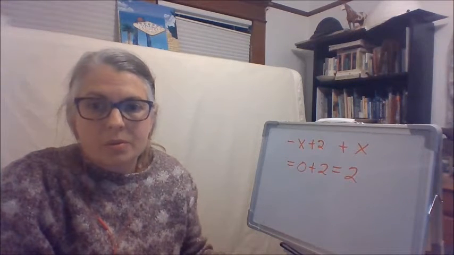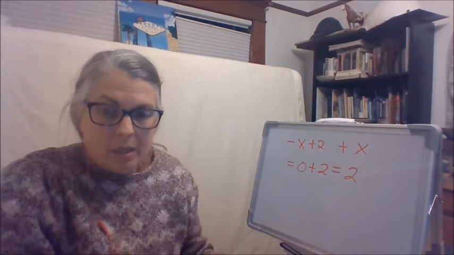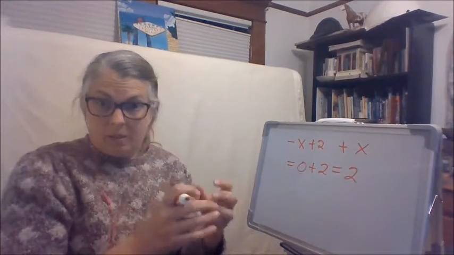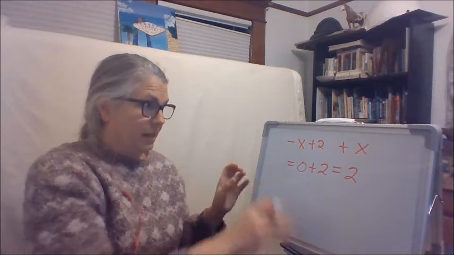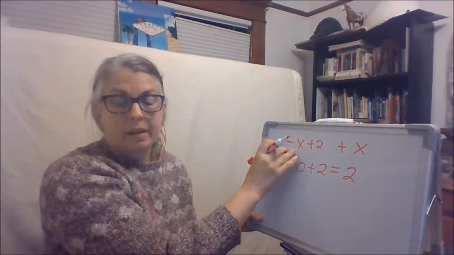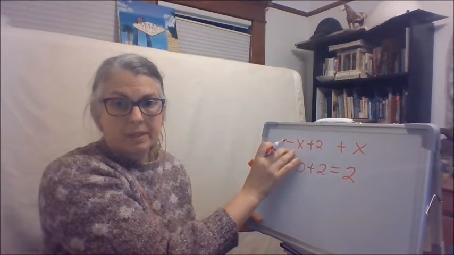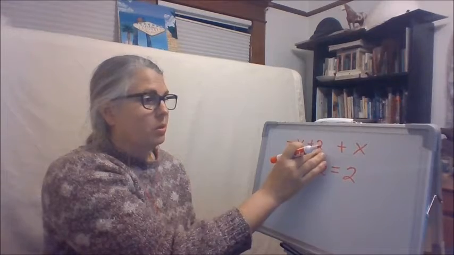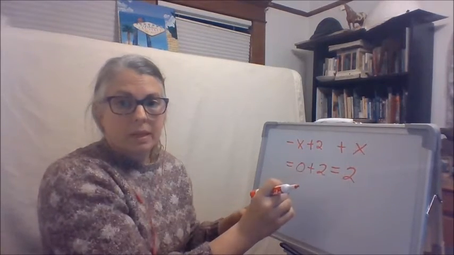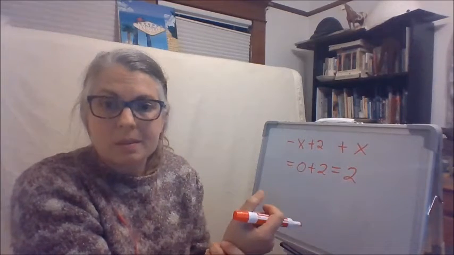So think about this. What parentheses mean is that these things are grouped together. And adding means combining. I'm just throwing stuff together. So like I have a negative x. I'll call that like an IOU. Say it's like I owe somebody some money, so it's like a debt. I have a debt, I have $2, and I have some money. If I throw them together into my bank account, it doesn't matter what order I throw those things together.